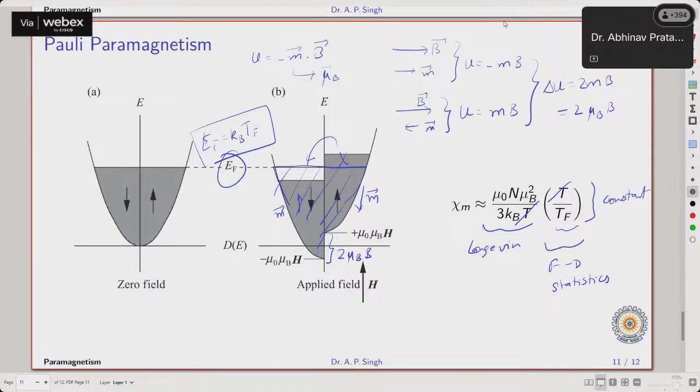So they are not magnetic materials in that sense, but they have a very important application, which is if you want to achieve temperatures much below or very close to 0 Kelvin. If you want to go to some sub-millikelvin temperatures, then these paramagnetic materials are used. So let us discuss that.